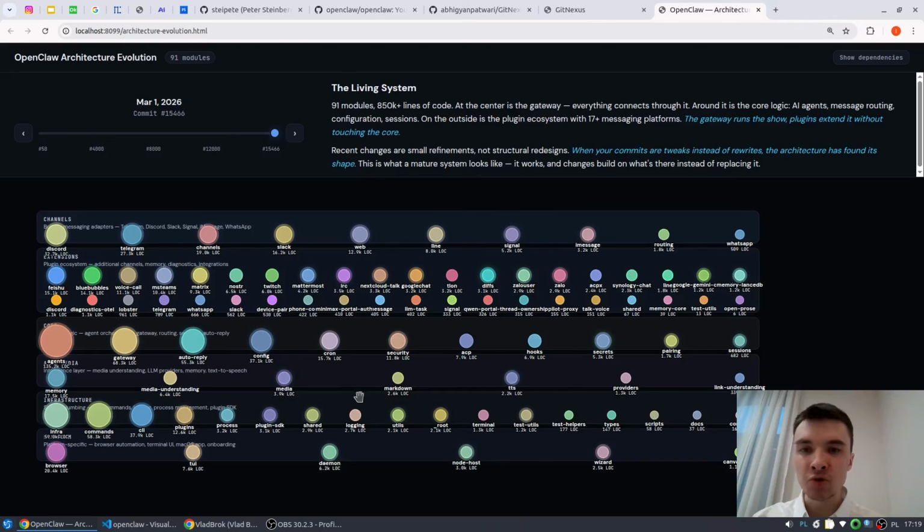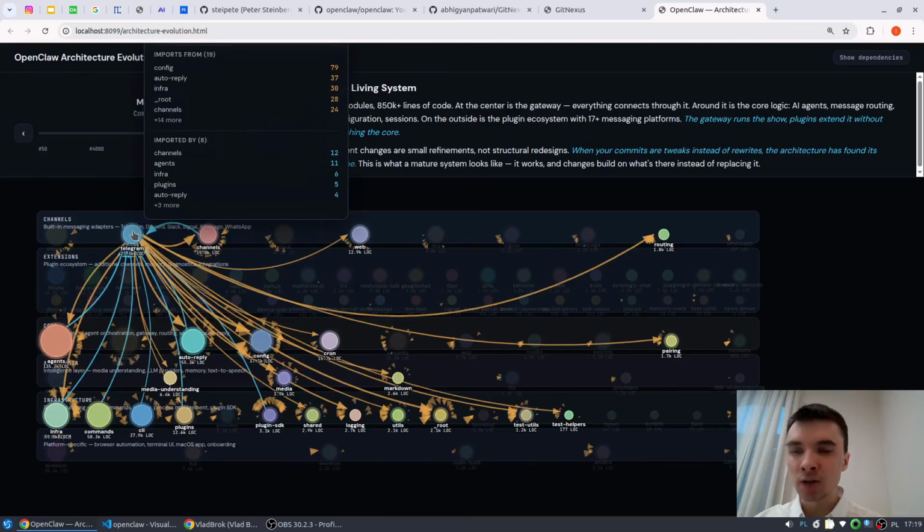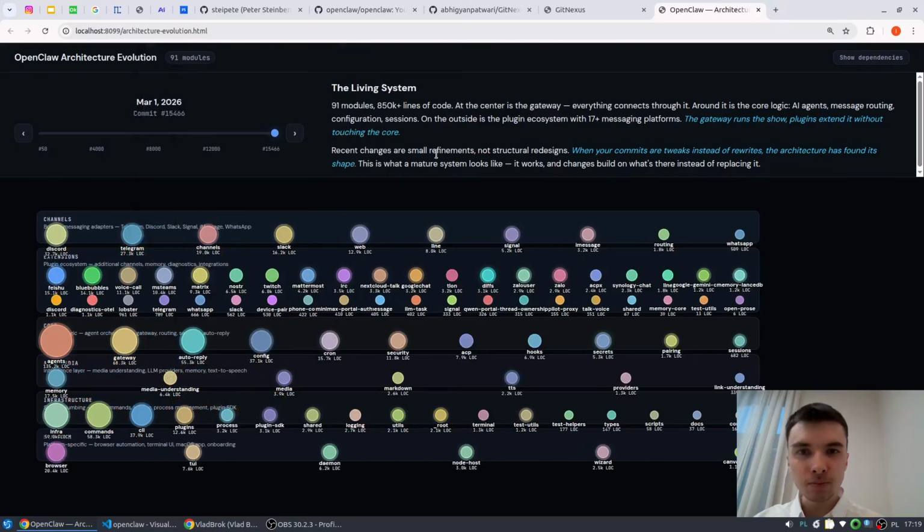We didn't need to figure out where to add code for Twitch, which file it goes to. It's pretty clear that it can be connected as an extension, right? Telegram lives here in channels. Yeah, now it becomes a more stable architecture.